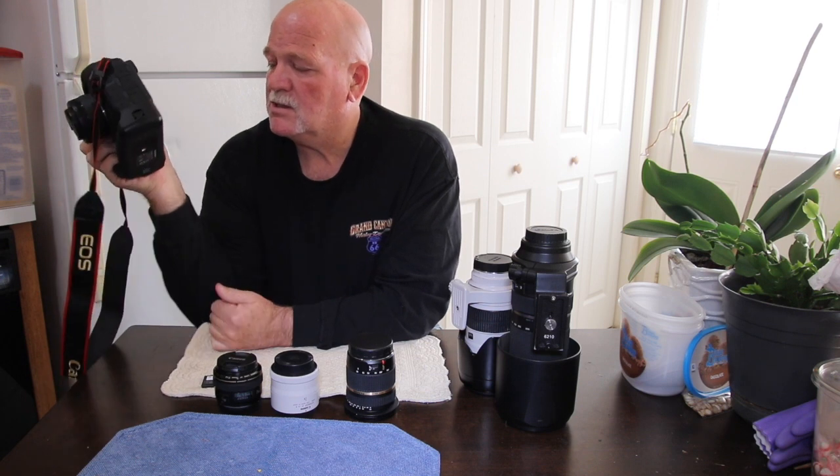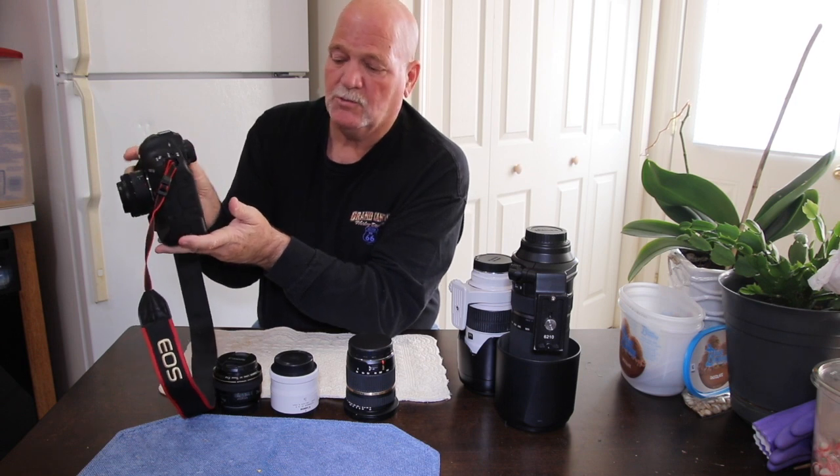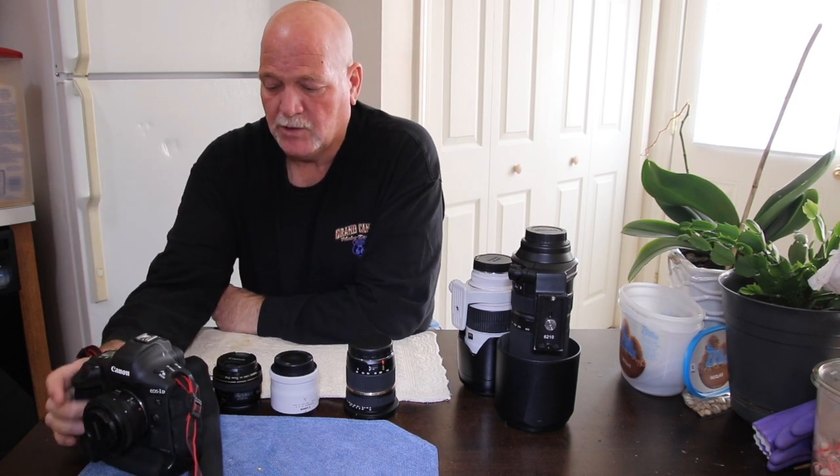The back LCD display is fantastic and easy to figure out. It's going to take some time to get used to the autofocus button back here that allows you to move the tracking points quicker and easier. There are other videos that will go in-depth because they've got all the fancy stuff where you can actually see it on the screen.